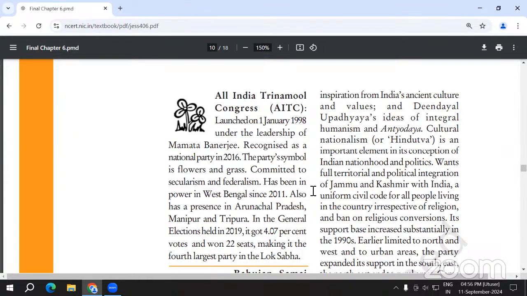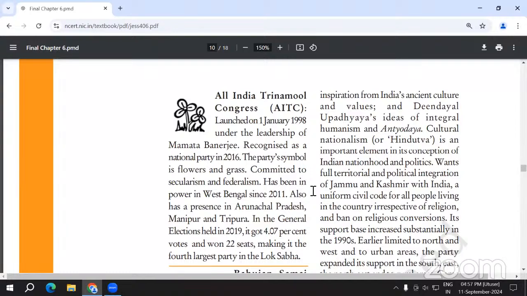When you observe the Republic Day or Independence Day, you can find that the territory is open for the movement of military personnel. They will move up to this much spot, and they will come up to this much spot. That is no man's land. Clear? Neither part of India nor part of Pakistan. Beyond that, it is Pak occupied Kashmir. So that was one: full territorial and political integration of Jammu and Kashmir with India.